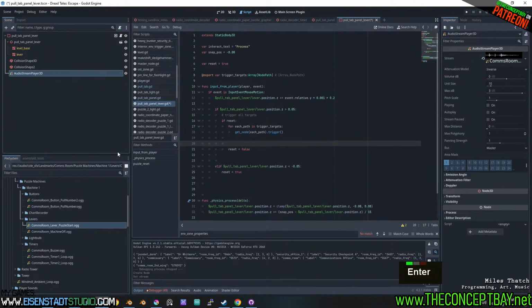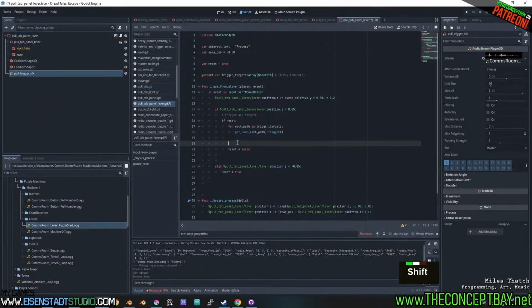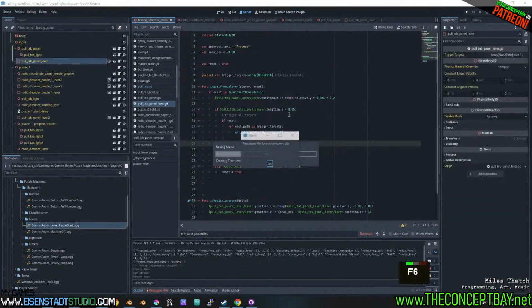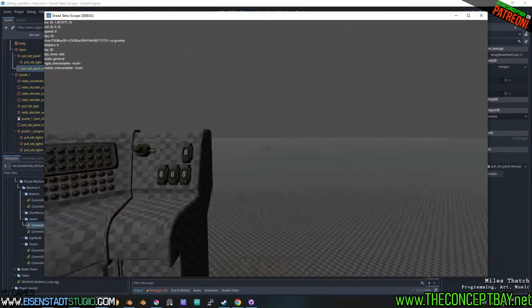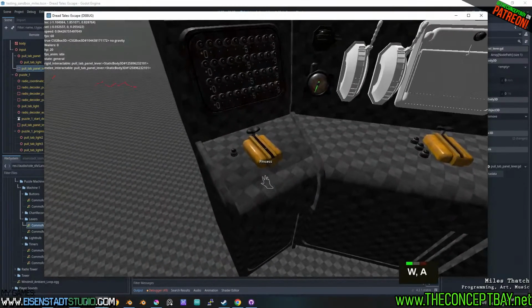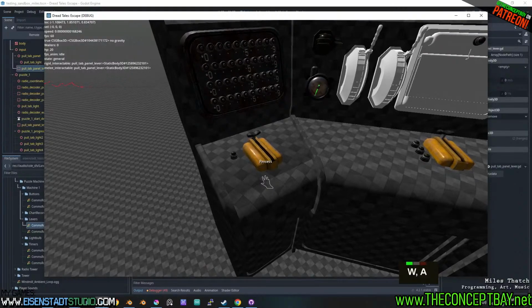So I guess what we can do here, pull trigger sound effect. Play this. The only problem right now is that the lever pull is just going to be silent. Like that.